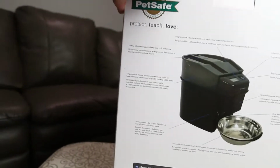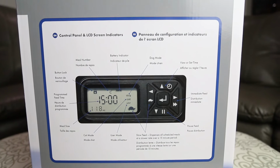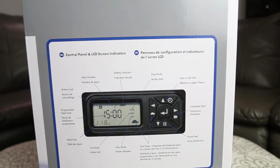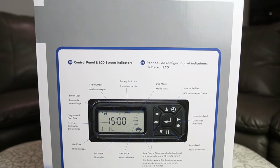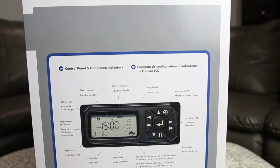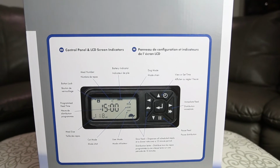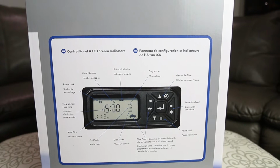If you want to see the side, this is what the actual control panel looks like. So it's got the amount of meals, it's got a battery indicator. I'm not sure what the dog mode part is, so I'm going to figure that out. View the time and settings. You can do an immediate feed, you can pause a feed, you can slow down a feed. It dispenses all the meals at a slow rate over a 15-minute period, so your cat doesn't get sick eating real quick. It's got some different modes as well, and as well the meal sizing that you want to use. So lots of different features on it.